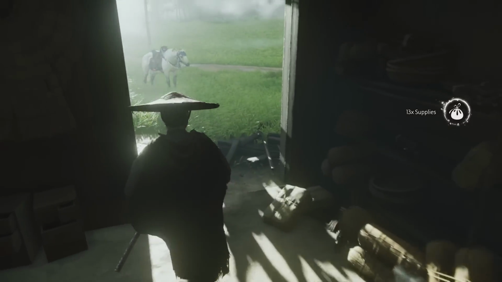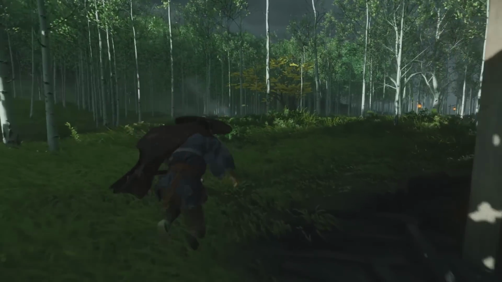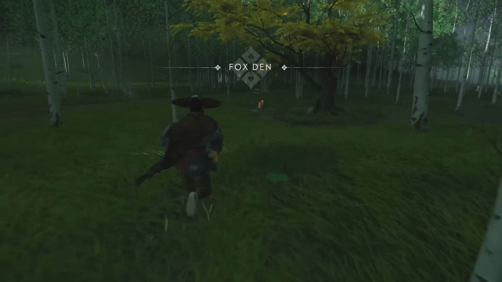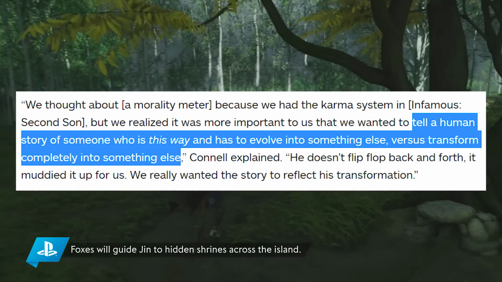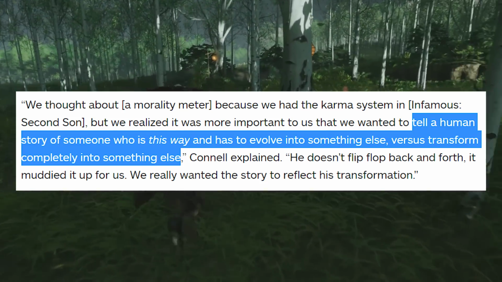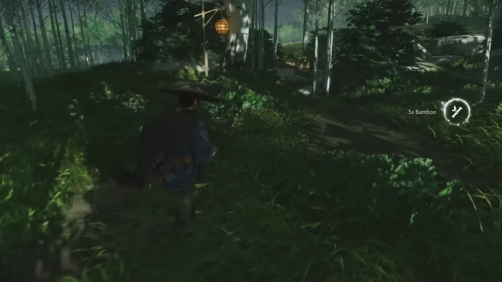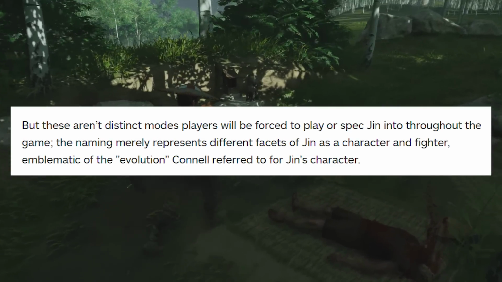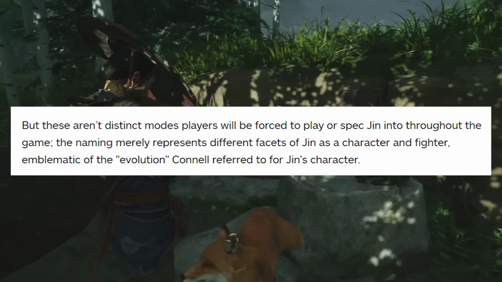So apparently there isn't going to be a karma or morality system like in their previous game, Infamous Second Son, where you could play either as an evil character or as a good one and have that reflected in your abilities as well, but rather they wanted to tell a human story of someone who is this way and has to evolve into something else versus transform completely into something else. This also clarifies that the way of the ghost and the way of the samurai aren't distinct modes that you're going to be forced to play with or spec into, and the naming merely represents different facets of the same character and fighter, emblematic of the evolution, according to the interview right here.